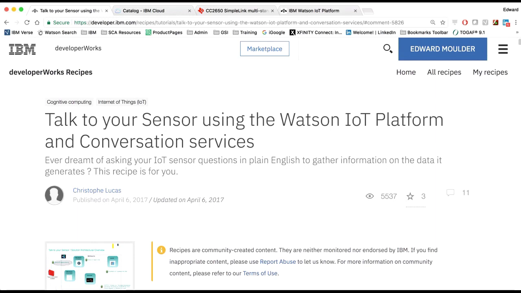The recipe is going to walk us through how we set up a sensor on the IoT platform, how to use Node-RED to build the application to capture that data, and then use Node-RED to put the data into a DB2 warehouse. And then finally, we're going to build a Watson conversation so we can ask about the sensor data that's been collected.